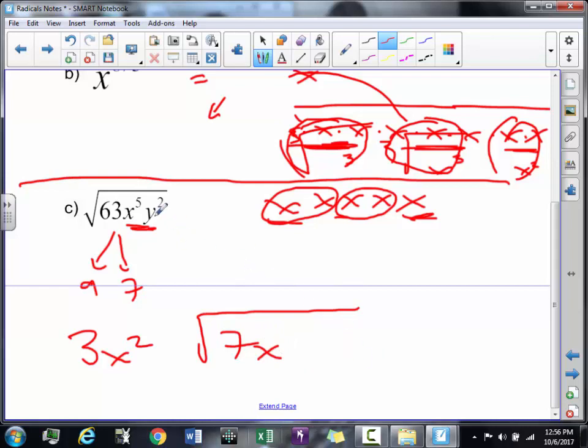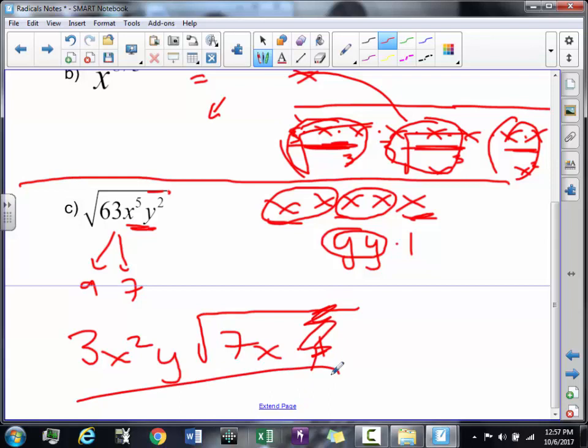But you also have y squared. I mean, I've been talking about this all class. What happens when you square root something squared? Well, the square root and the squared just are gone, right? So the only thing you're left with is y. Or you could approach it like this. Y squared really means you have two of them. You could even say this times 1 if you really wanted. The group of 2 can now come outside, and what's left over? I guess there's a 1 stuck behind, but we would never write that 1. Right? So there's your final answer.